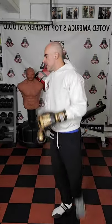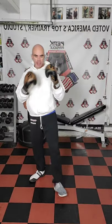Get ready for these combos, these rounds. So check it out. Every combo today is gonna finish with a double punch. Then we're gonna have an exercise followed by two big punches. That's the second segment of a round. Third segment is gonna be either a run and punch, plank and punch, crunch and punch, or jack and punch. Then we're gonna have a set of push-ups and a set of core. So that's five segments to every round.